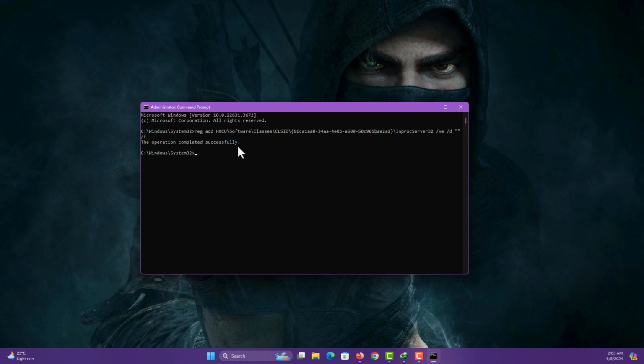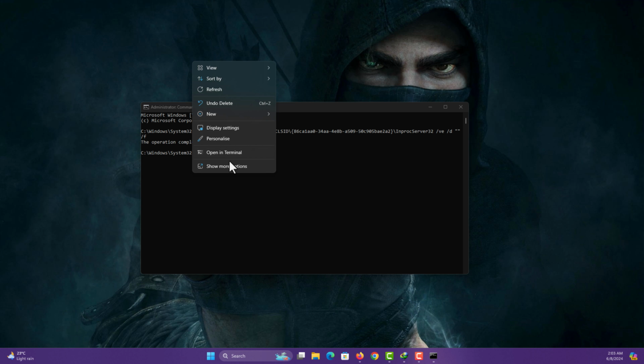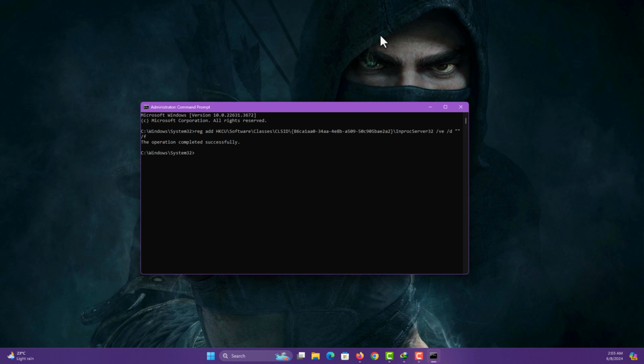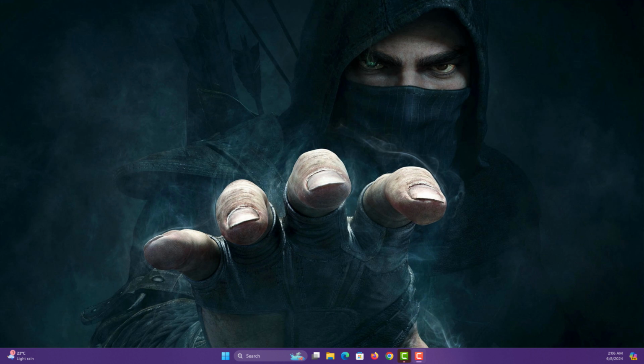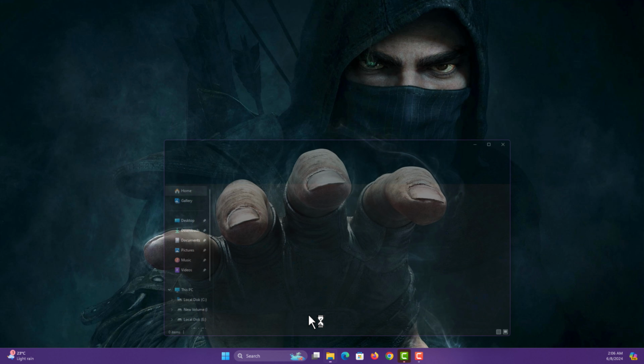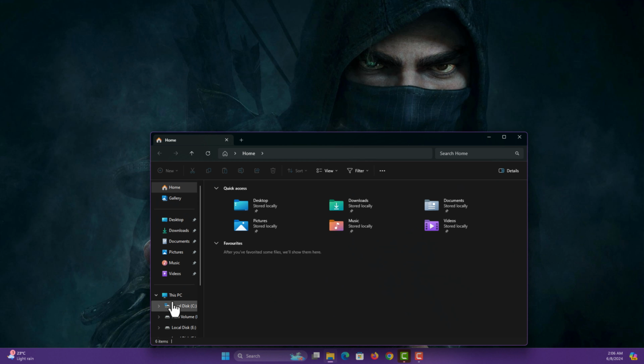And if you perform a right click now, you still won't see the changes because we need to do a restart. Let me go and restart and come back. So here I am back after a restart. If I do a right click now, you can see the same old Windows 10 style context menu, and it's easy to access. You can see in the Explorer also it has now been updated. All those things are there.